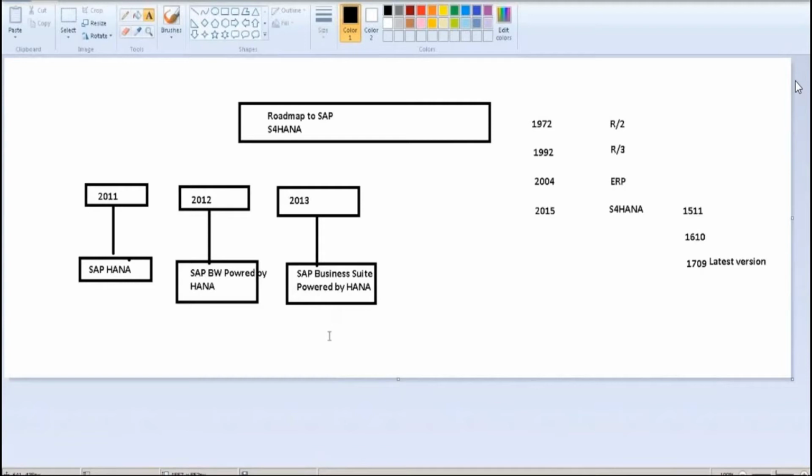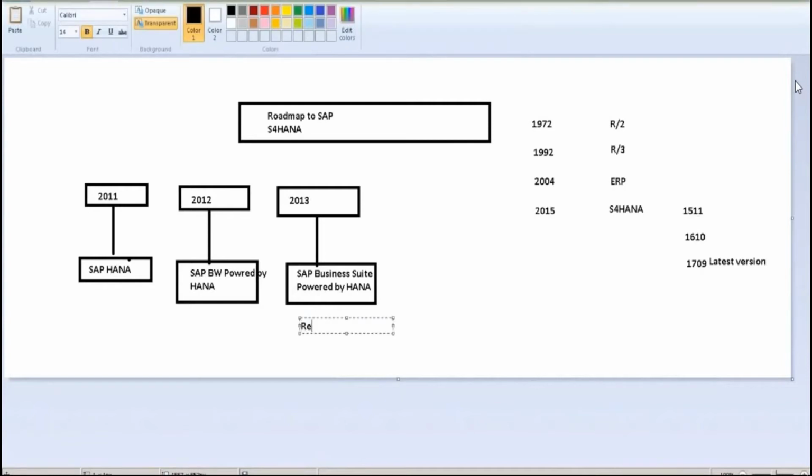So this is nothing but Business Suite powered by SAP HANA that supports real-time business.